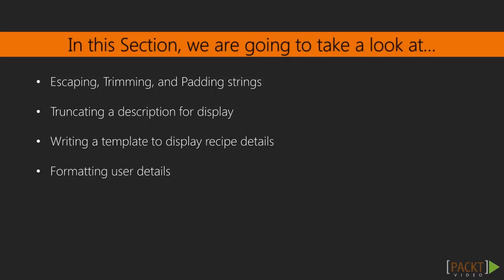In this section, we will start by refactoring some existing API code to use Lodash for escaping and trimming input strings, and we'll add these functions to our client-side code as well. We will also build out templates to display recipe details when a card is interacted with, and improve our existing templates to truncate recipe details.